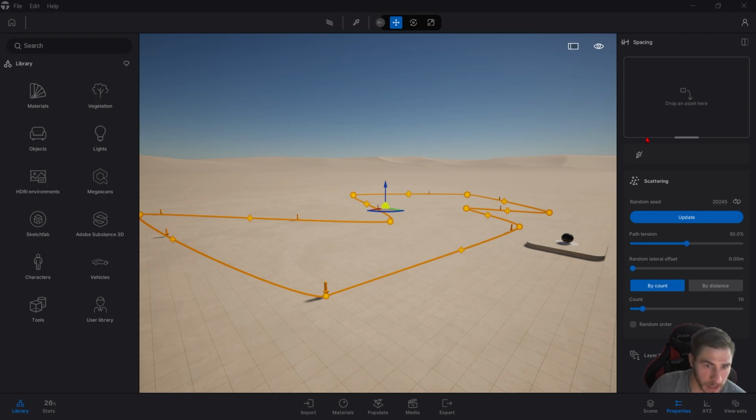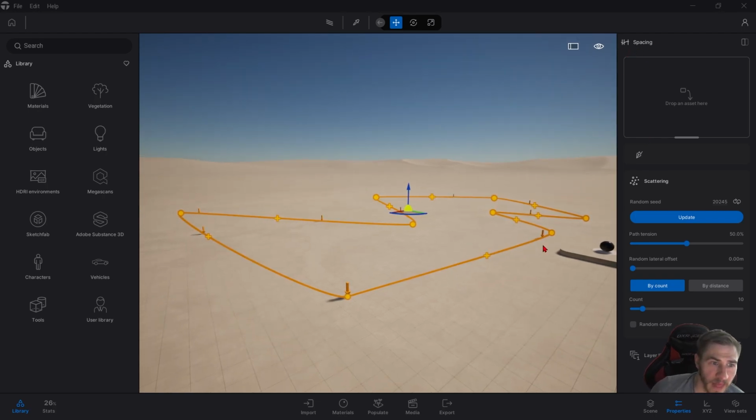So there's a lot going on here, but I'm going to try and break this down really simply: I'm spacing objects across this path. I have a lot more control. If you're familiar with paths in Twinmotion, I've always been able to place things on a path, but it's been a little hit or miss on the specifics of where they are, how many, and everything. The nice thing here is that this is dependent on the spacing. So again, the path here. Before I get into actually throwing something on the path, these arrows are really great.